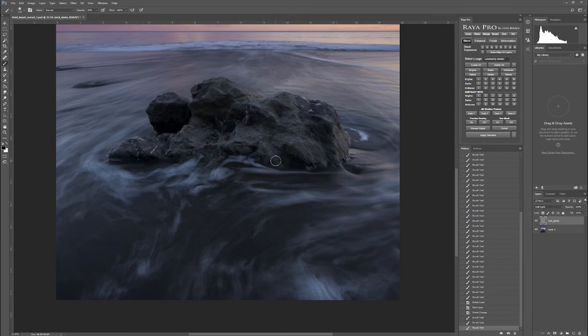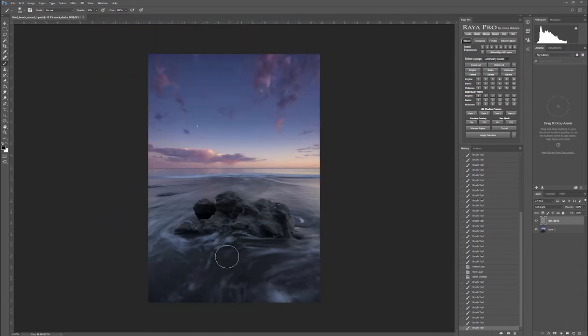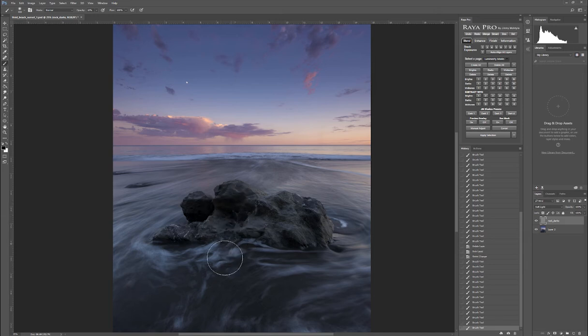So painting with a soft brush, 10% opacity, I'll paint in some of the darks a little bit more. What I'm wanting to do overall for the image is create some contrast between the darker side of this rock and the brightness shining onto the rock from over where the sun's setting. So I just want to darken that up a bit. As you can see, it's also darkening up the lights that I don't really want to darken. We're going to address that in a second.